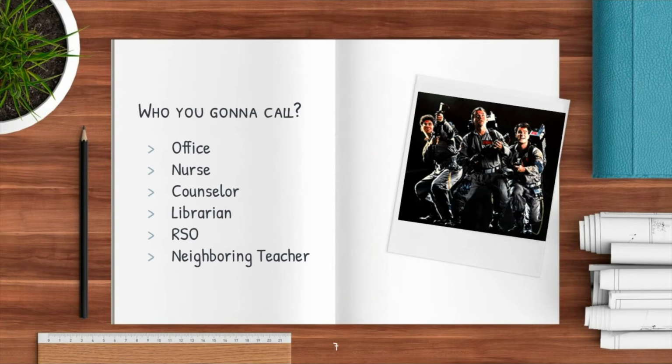The RSO, if a fight breaks out, they have to be able to contact the RSO. And also have down the classroom phone number and also the location and name of a neighboring teacher that can help them out if they have any questions. If they can't find something, if they need to step out and use the restroom and they need them to keep an eye on their class, tell them a teacher that they can go to for help.